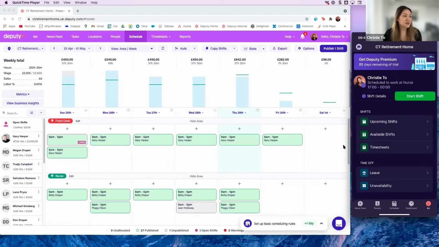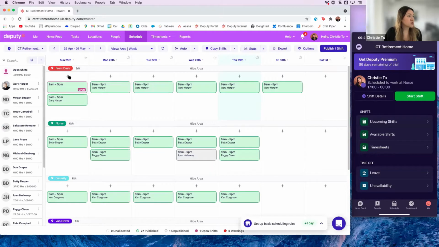All right. So if we go back to our web browser right here, we are currently in the scheduling tab. When you go into the Deputy website, you have a few different tabs available, and the scheduling tab is where we do all of our scheduling work. So let me just close this real quick. So when you're on the screen itself, you see a few different things. So on the left-hand side, we see all of our employees who are in this location.